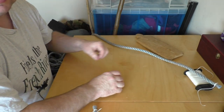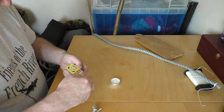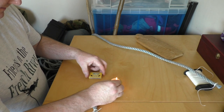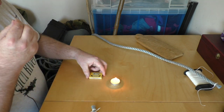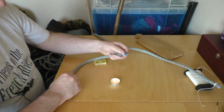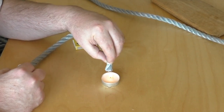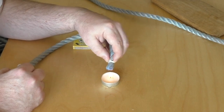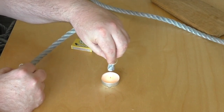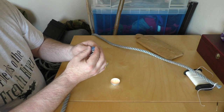To do that I like to use a candle. You can seal the rope with just a match, but it tends to be something you have to hurry. Whereas if you light a candle you can hold the rope over the candle and take your time. So I'm just going to take the clean cut end and hold it over the candle flame. You don't rush it — if you rush it, it will tend to catch fire or melt into a big blob. I just want to gently heat it so that the end of the rope becomes fused together.